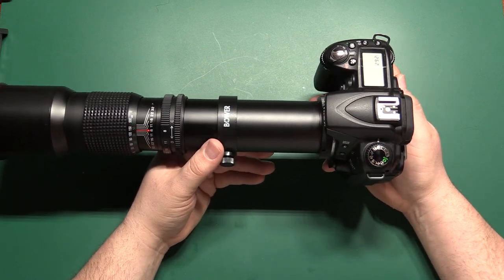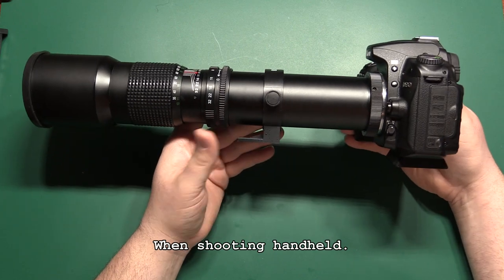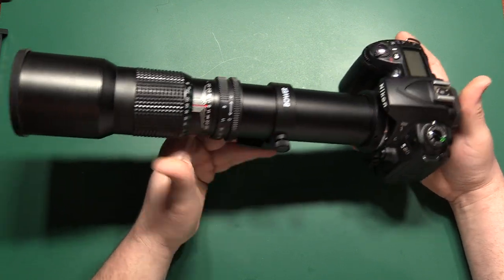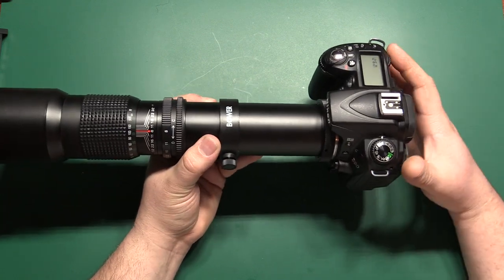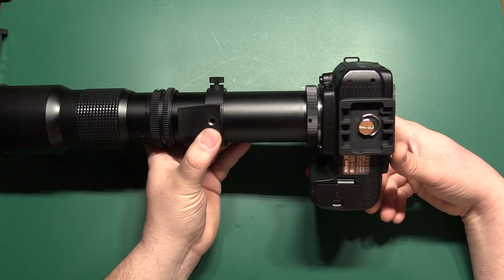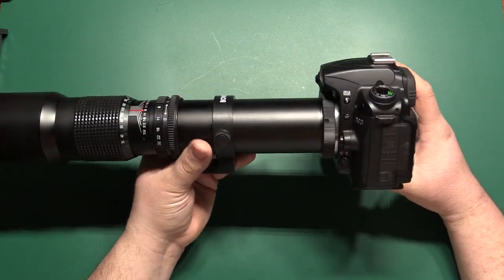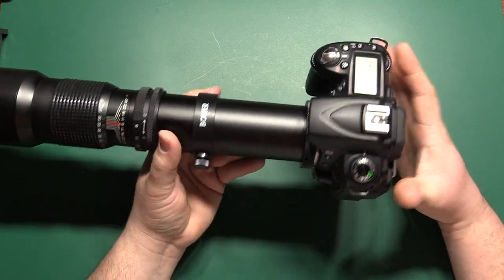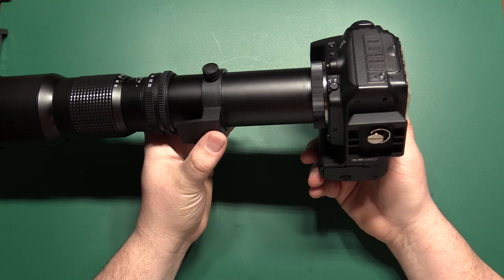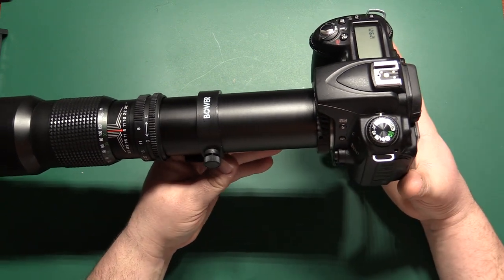Just a few general tips: with a 500mm focal length you are going to get pretty shaky images — it's a lot harder to hold the camera stable and get a clear image than with a lower focal length like 50 or even 100mm, and this lens does not have any vibration reduction built in. So if your camera body doesn't have vibration reduction built in, I highly recommend you use this lens on a tripod. It does have a tripod mount on the bottom with standard quarter-20 threads, the same as what you have on the camera, so you can connect the lens directly to a tripod. The lens is fairly lightweight compared to longer focal length lenses, but it's still nice that they give you a tripod shoe so the camera hangs on the lens mount rather than the lens hanging off the camera's lens mount.